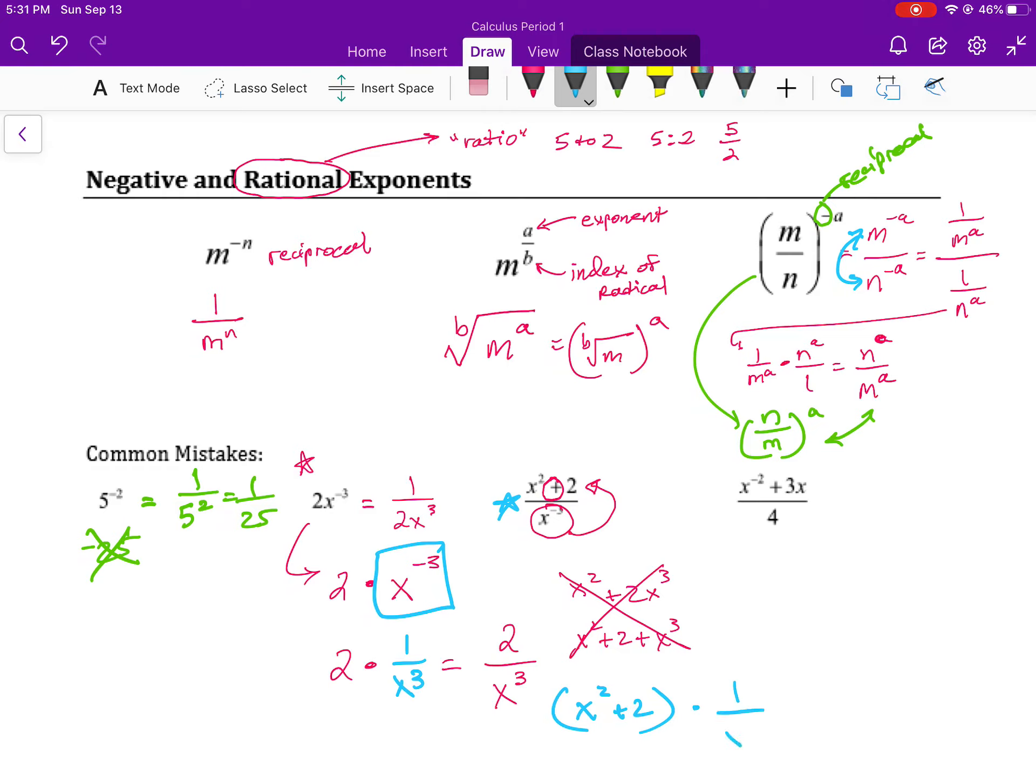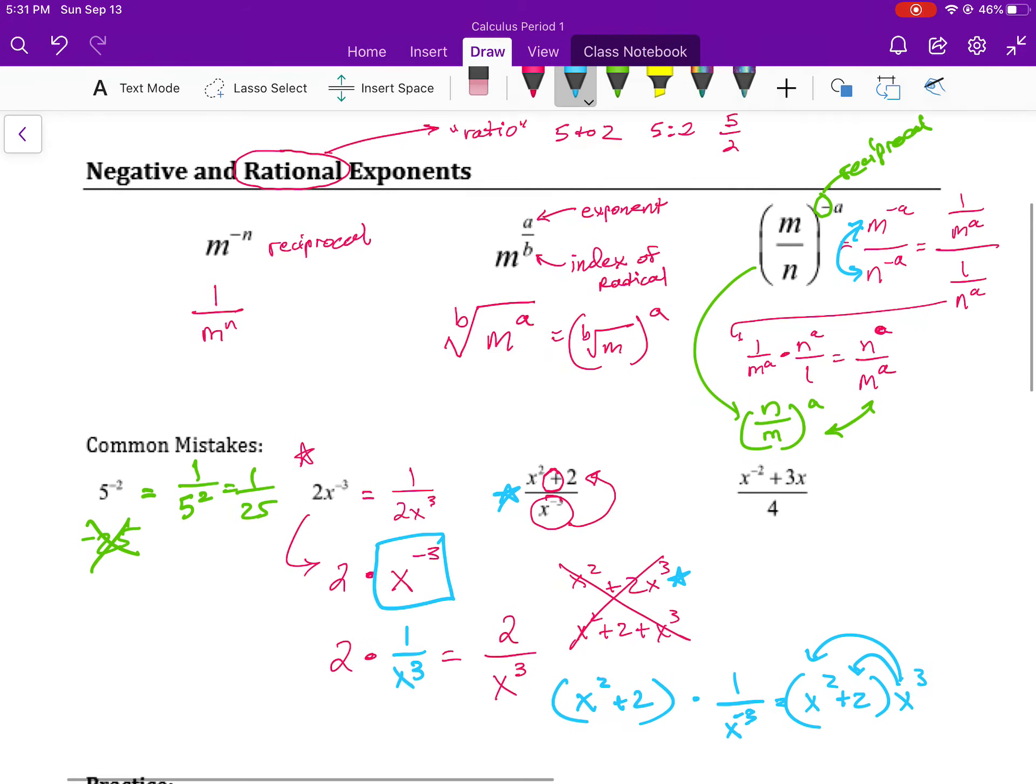And if we are a little bit more careful with how fractions work and we think of this problem instead as x squared plus 2 times 1 over x cubed. And if we are really comfortable with fractions we are comfortable with writing it like this. Then we see that this can be rewritten as x squared plus 2 times x cubed. And that is closest to this first mistake but the big problem is the lack of that parenthesis. And that parenthesis means that this x cubed needs to be distributed giving us x to the fifth plus 2 x cubed.